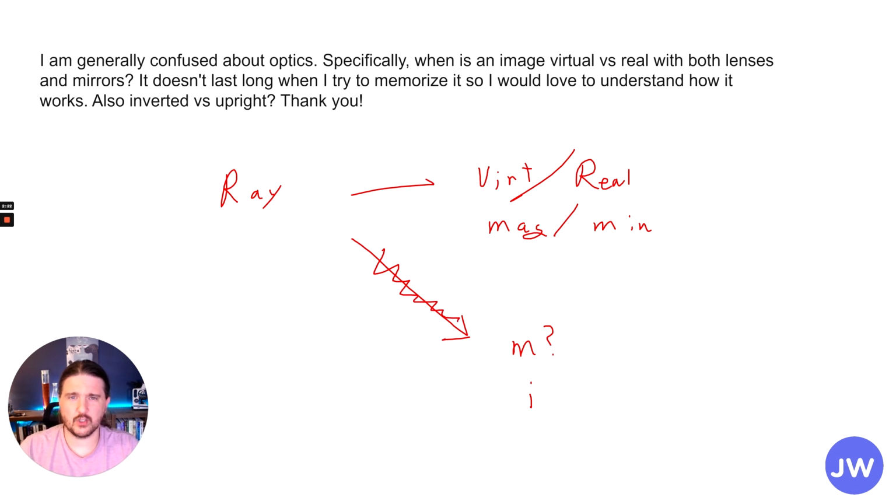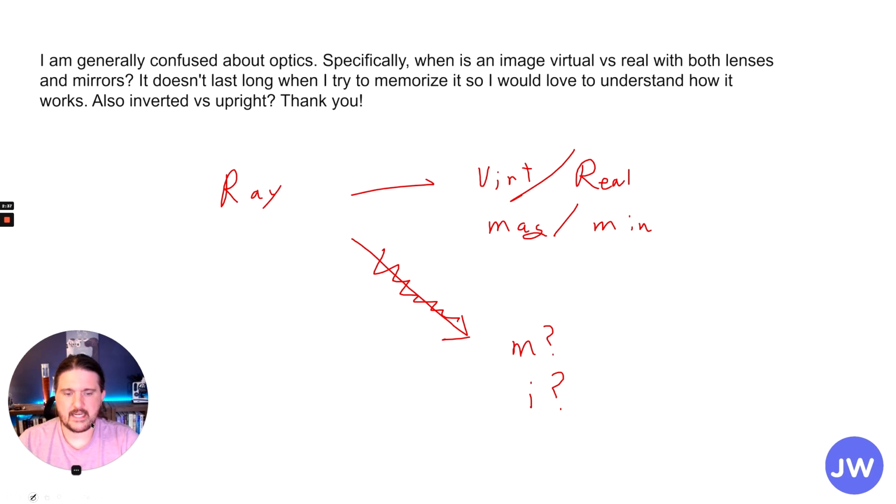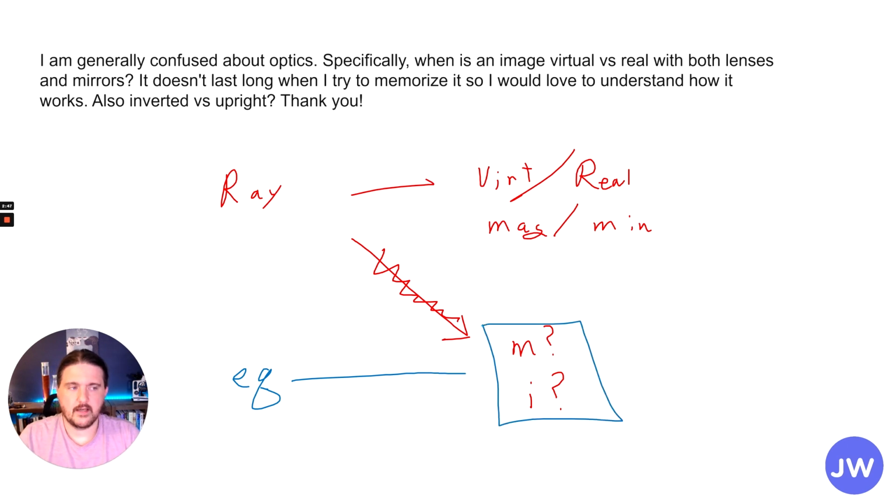And so that becomes a little bit more problematic, right? And so we need a way to answer those questions because the MCAT can ask those questions like what's the magnification and what's the image distance. And so when that happens, all of a sudden, the ray diagrams aren't going to be a good way to solve that. So in order to solve those questions, you need to be able to use equations. That's the only way to solve these questions.